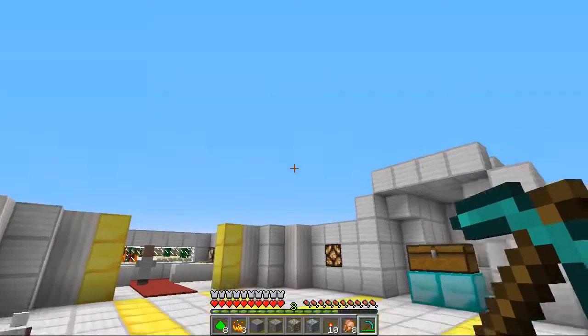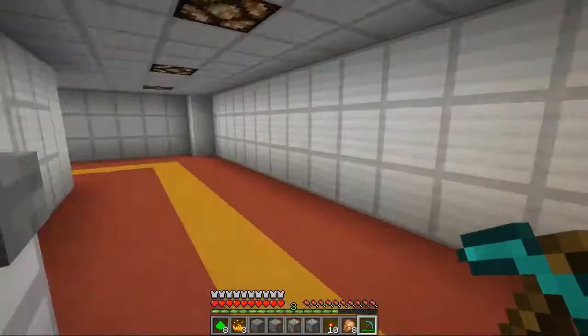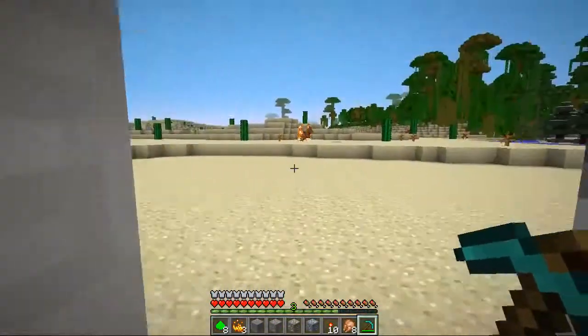Is it going to rain? Oh, it looks like it's gone. Is it passed? We need to be very careful, though, because there's probably stuff that spawned outside. This is going to be crazy.